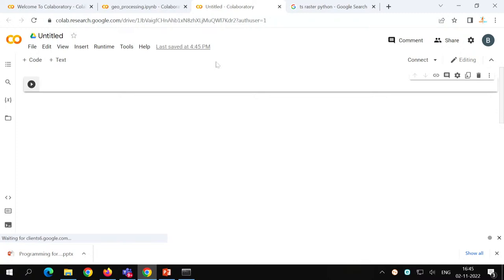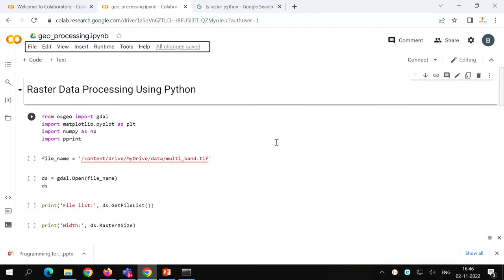In Google Colab, for using the libraries I explained, like GDAL, xarray, rasterio, you would normally need to first install them on your system. But in Google Colab, almost all the libraries you need are already pre-installed, so you need not install anything. You just sign in and start writing your code.